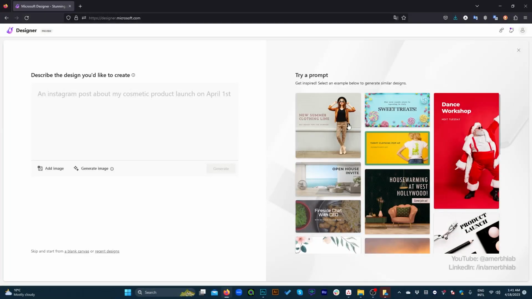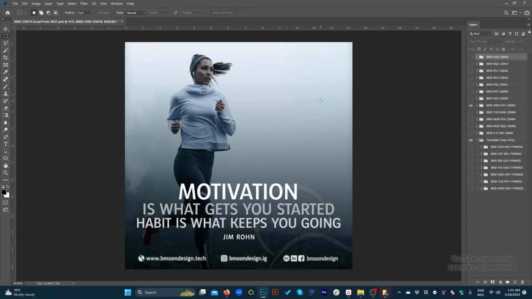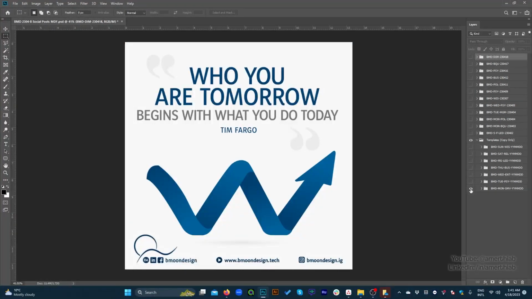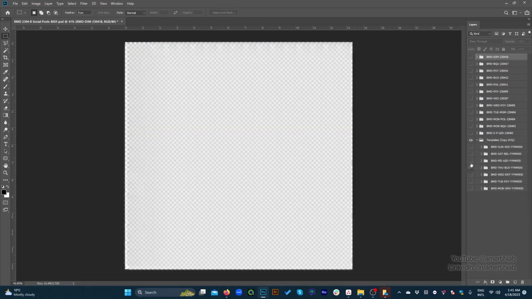But as a professional agency, we don't just care about doing random designs like this. We care about standards, consistency in the design. So I'm gonna open one of our projects in Blue Moon Design. This is just like the daily post we are posting if you are following. And as you can see, we have different templates here. And we have some consistency in coloring and branding.